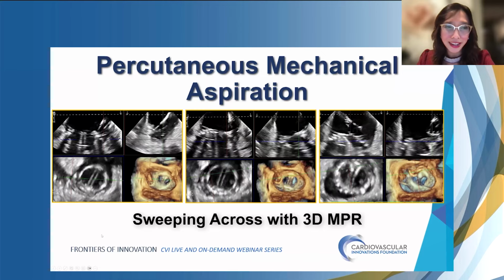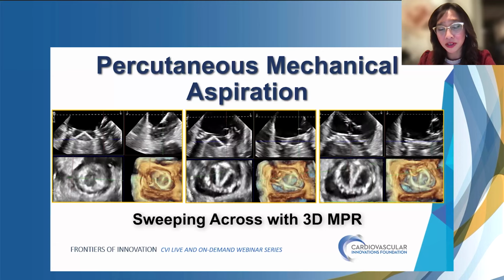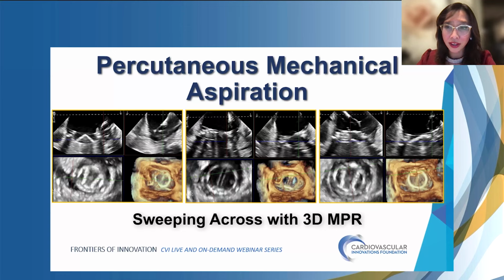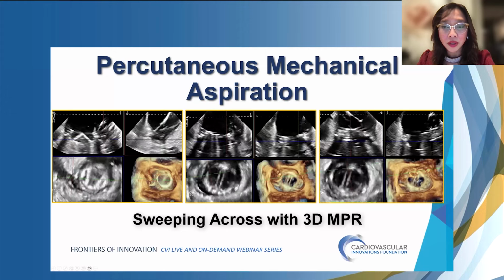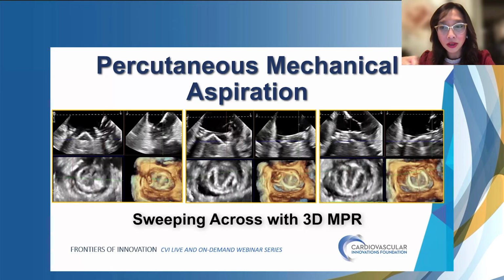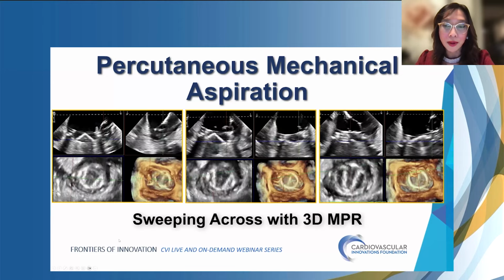And once you get across there, that's where I start working. So you can see here using 3D MPR, which is really nice, where I just put the crosshairs and tell him where to move the angiovac to. And I tell him just sweep across and vacuum across from 6 p.m. all the way to 12. And you can see the left image, the middle image. Abdullah is moving. You can see on the right side of the image as well. You can see he moved the angiovac system all along across the sewing ring from 6 p.m. all the way to 12 o'clock position.